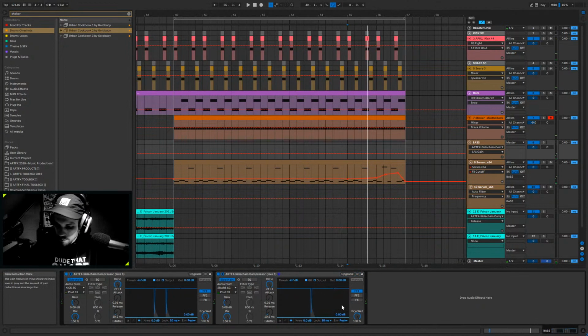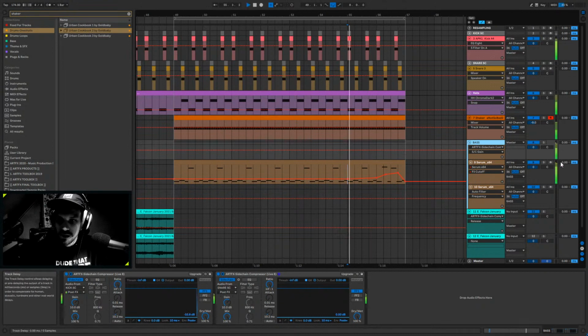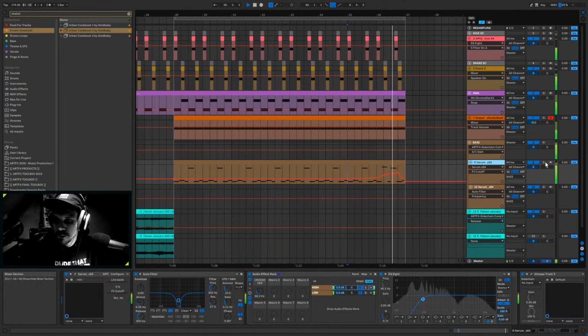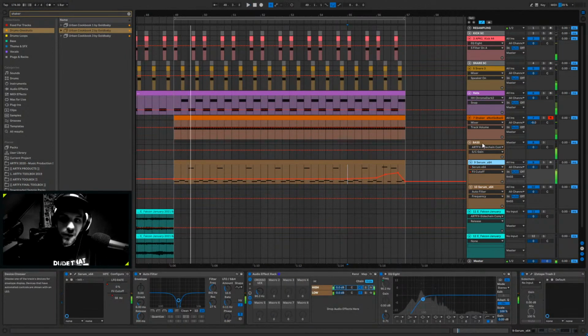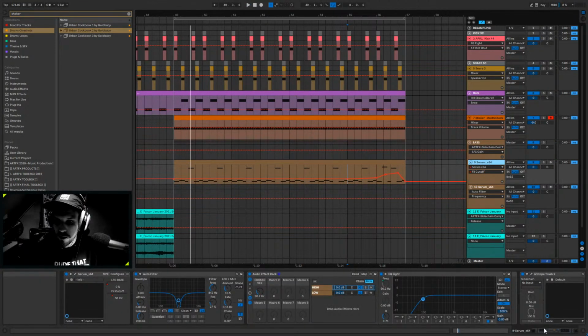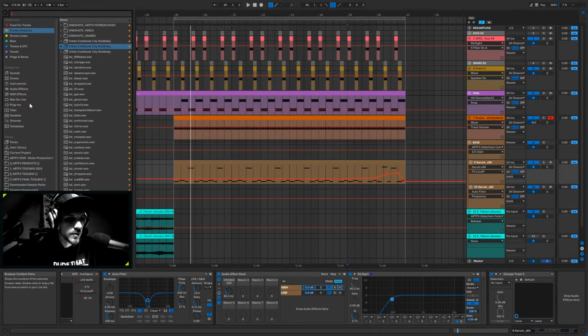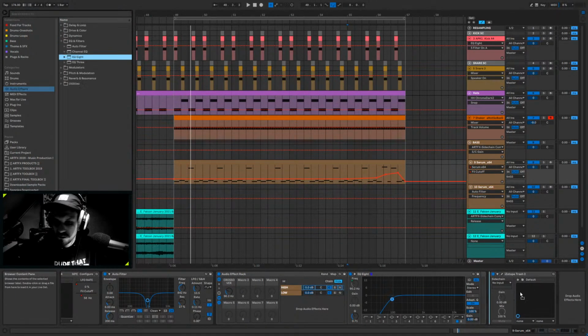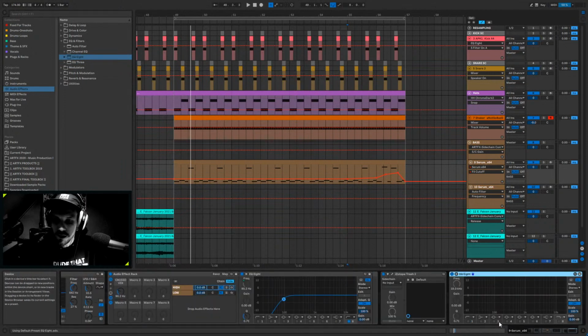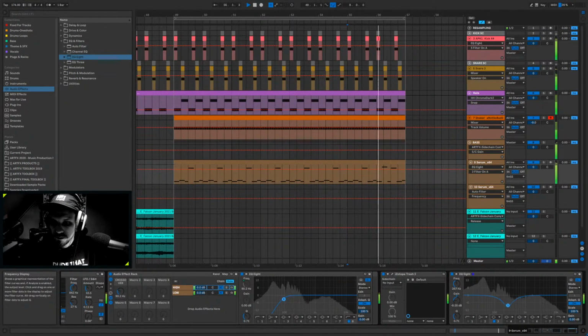Let me boost the input gain of these sidechains a little bit so that it's actually going to do a bit more sidechain on that bass. And for this one I might even add a separate sub because we don't get that much sub from this layer. Like, there is sub, but it's not that much. It's probably good to add a separate sub to this one. Although we do get a good amount of sub.